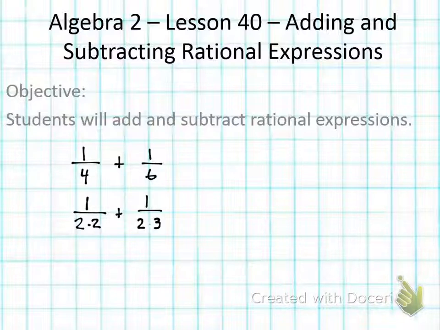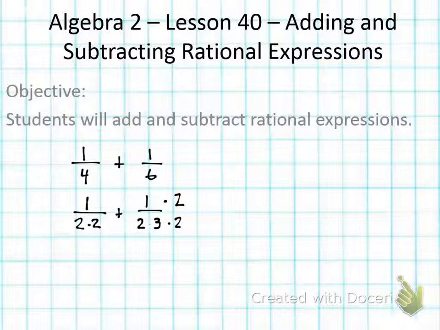On the left denominator, there's a 2, and on the right denominator, there's a 2. That's good. But on the left denominator, there's another 2, right? So since there's another 2 here, and there's not another 2 here, I need to multiply 2 on this denominator here. So I'm going to multiply it by 2 here and here, okay? Whatever I did in the denominator, I'm also doing in the numerator. So now both sides have, this side has a 2 and a 2, and this side has a 2 and a 2 being multiplied. Make sense?